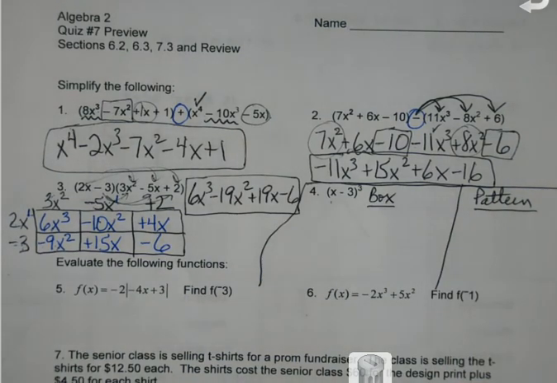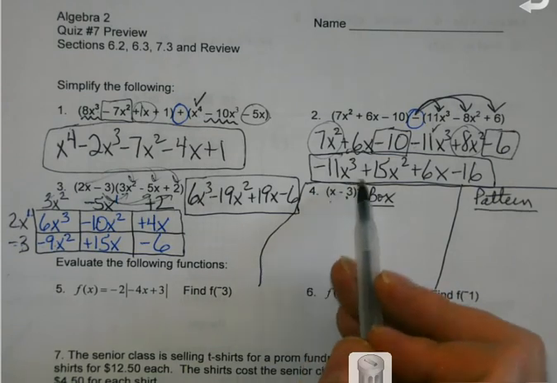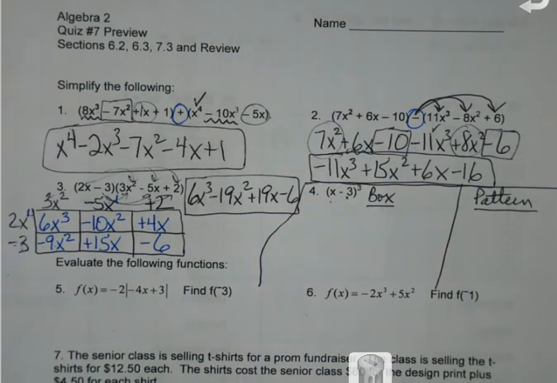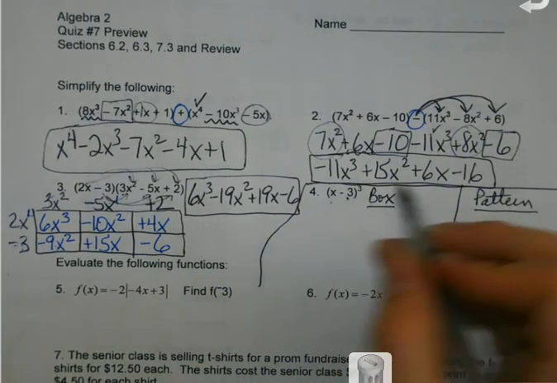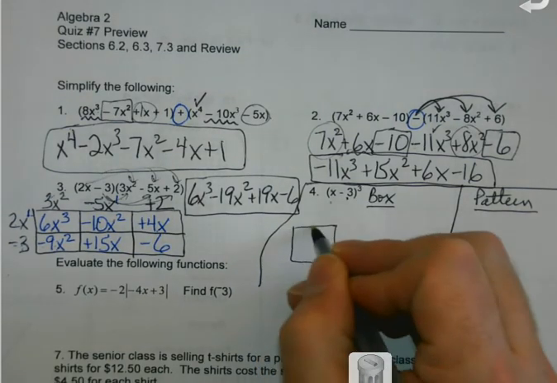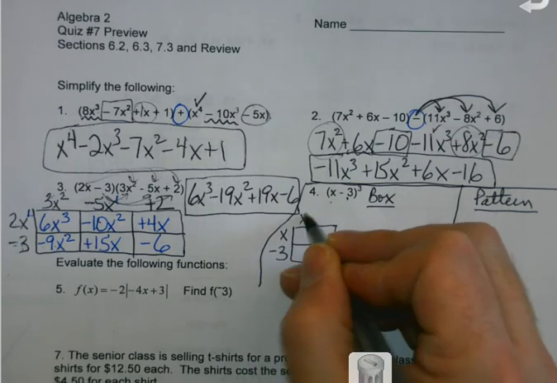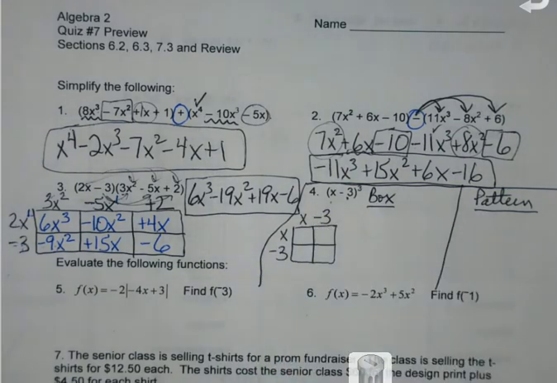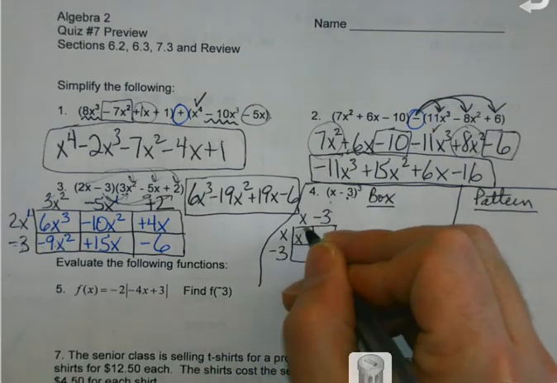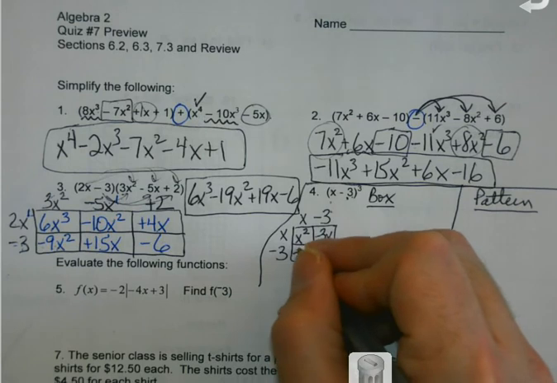So if I'm doing the box, remember, it means I have 3 of these. I can't just say, oh, it's x cubed plus 27, yay! No. So if I'm going to go the box route, I would have a 2 by 2 box the first time, and I'd be using an x minus 3 down each, because this would represent 2 of my 3 x minus 3 quantities. So it will be x squared and negative 3x, negative 3x, and 9.